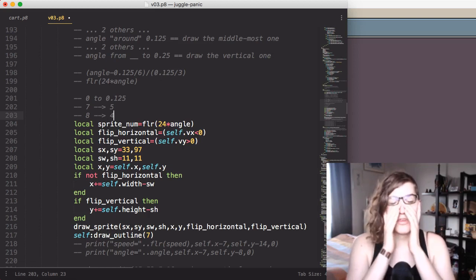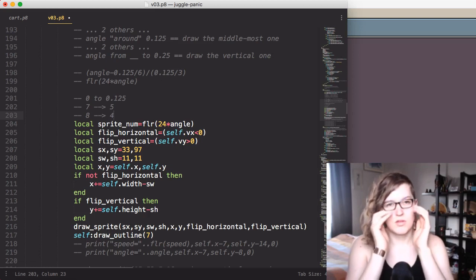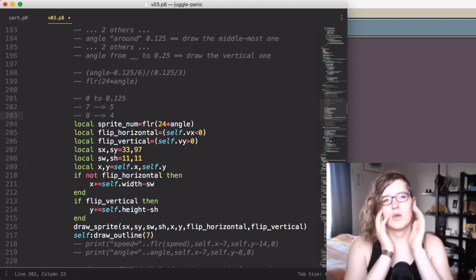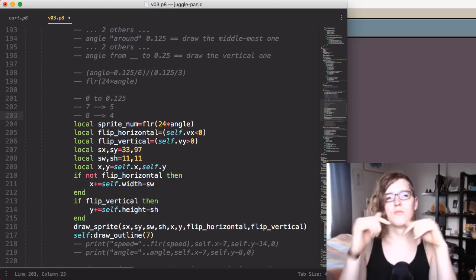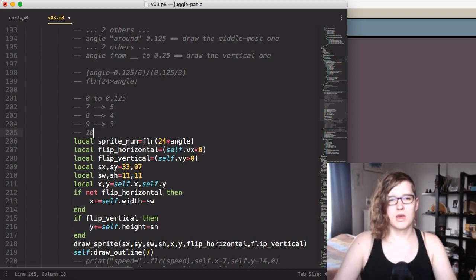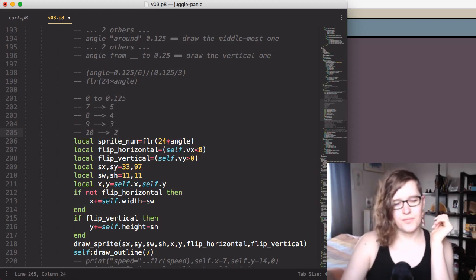What we're essentially doing is saying 13 minus 7 is 5, 13 minus 8, no. And then 9 is going to go to 3, 2.